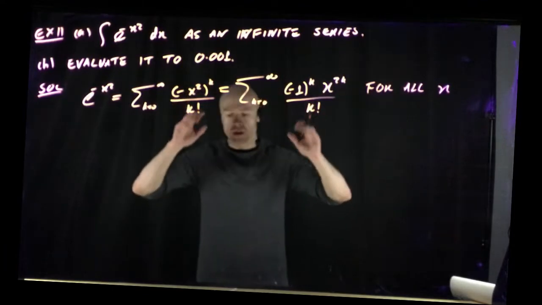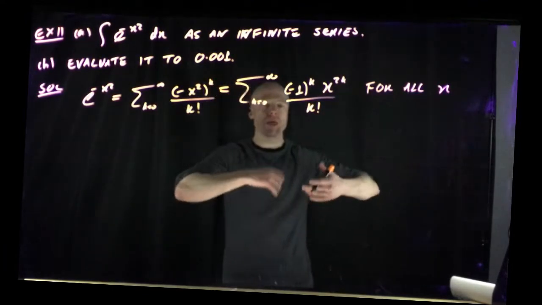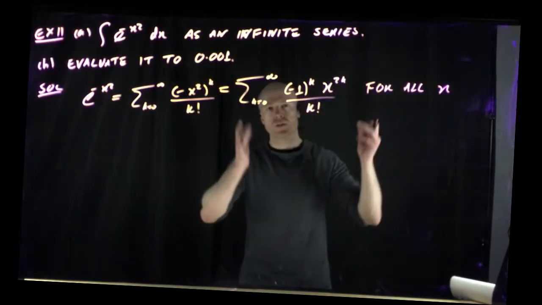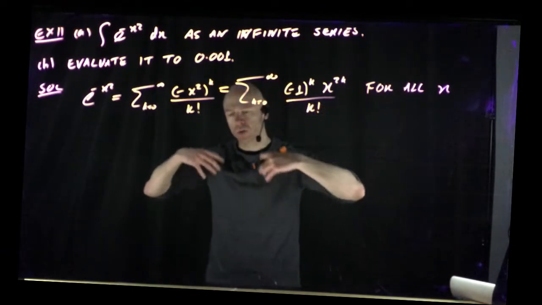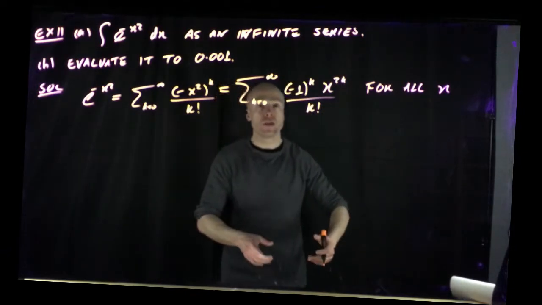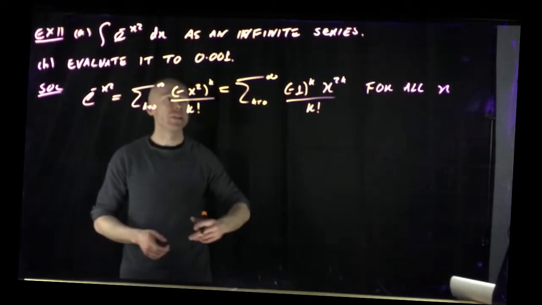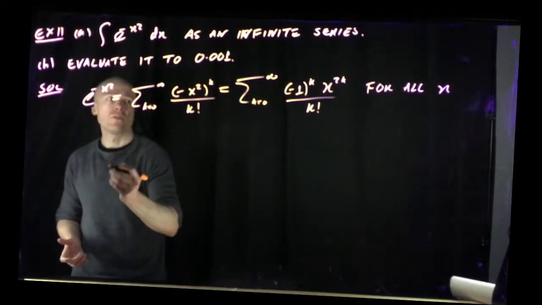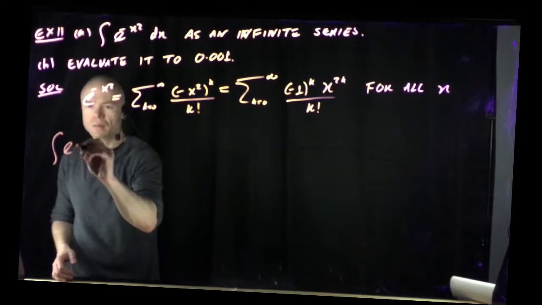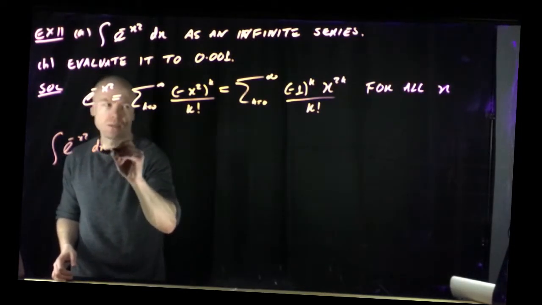Wow. So as we've talked about, when a power series converges, it is just as good as a polynomial with respect to doing anything you want to it. In particular, integrating it term by term or differentiating it. So what is this? We're looking for the antiderivative of this thing. We're just going to figure this out term by term. So, the integral of e to the minus x squared dx.